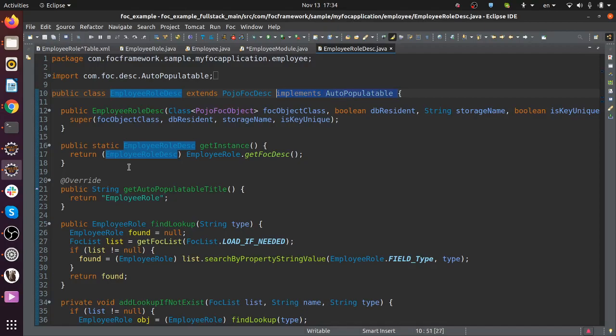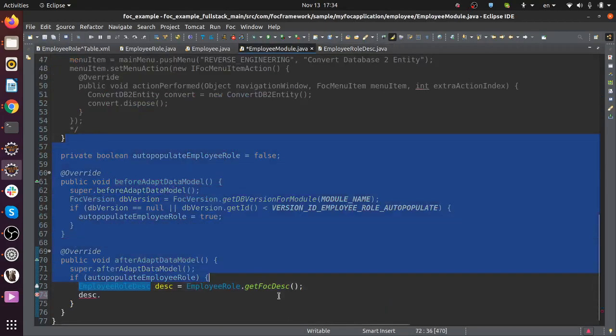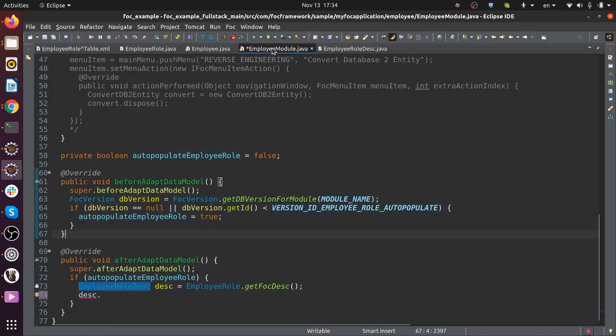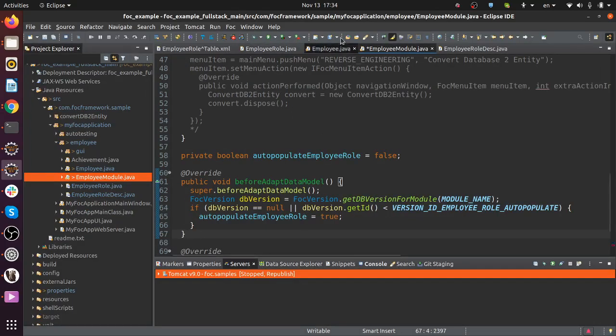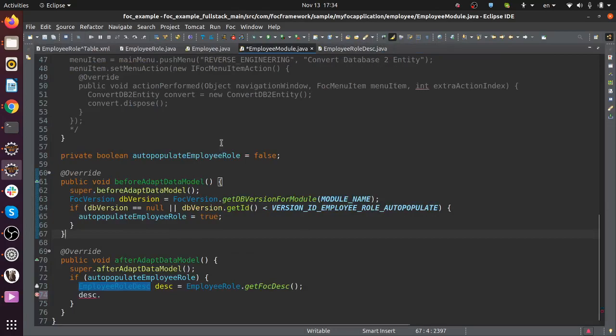This automatically allows FOC to put it in a menu in the administrator, and actually, if I want, I don't have to do all this blah blah here. I don't have to do this. Let me see, the server is still running. No, it's not. Okay. I'll show you the other option, but let us continue like this.